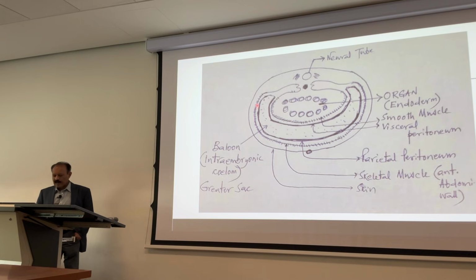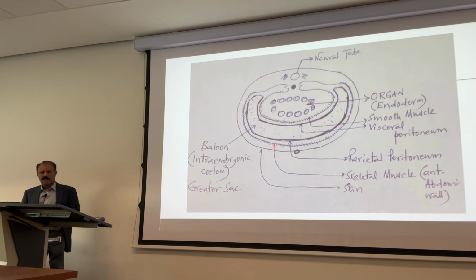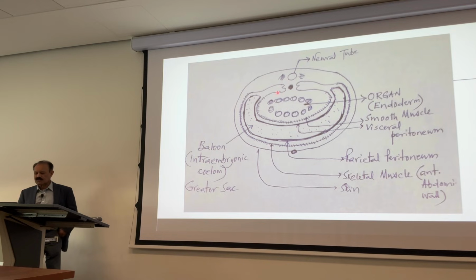The outer one gives rise to muscle, anterior abdominal wall muscle. Okay? Some of them come from paraxial mesoderm, but also from the lateral mesoderm. So think for the time being, I have not gone to the paraxial mesoderm, the detailed musculoskeletal system. But for the time being, this line represents the muscle. This line, the next line, is the parietal peritoneum.